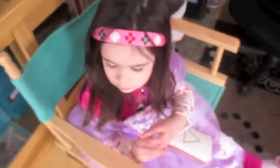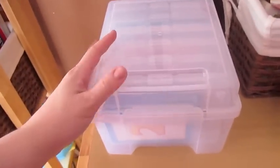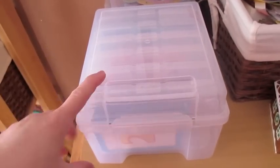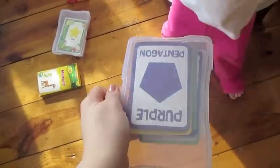Hi, Isabella. Oh, Isabella's over here looking at flashcards right now. But what I actually ordered, they have these at the Container Store, but I actually found a 2-pack on Amazon that was a little bit cheaper price to buy two of them at one time. You want to open these? I still help Natalie open. You know, look at shapes? We'll sit down and we'll look at shapes in just a second.